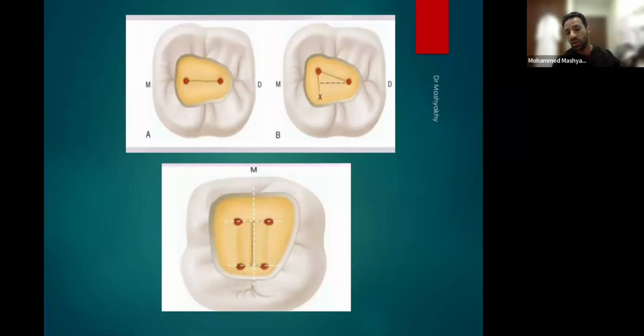I think the lecture is recorded, so you can go to it again and again. It will help you a lot when you open a molar, especially 7. Tooth number 7, there is a chance of having only one canal in the mesial, or one canal that splits deep down.